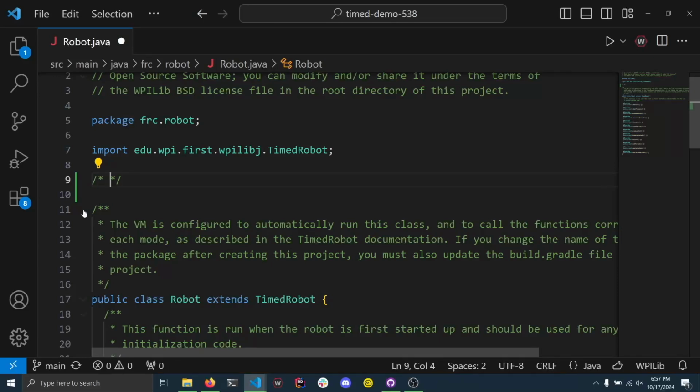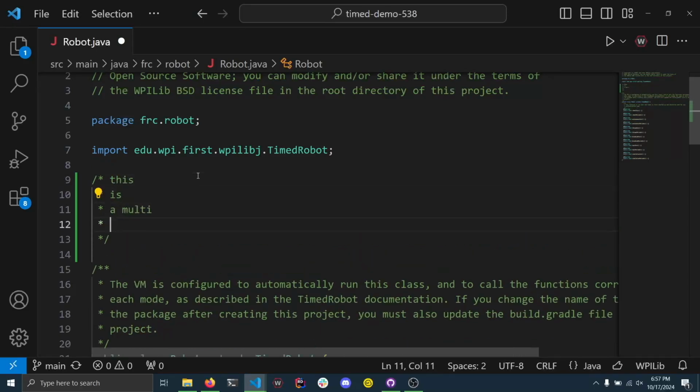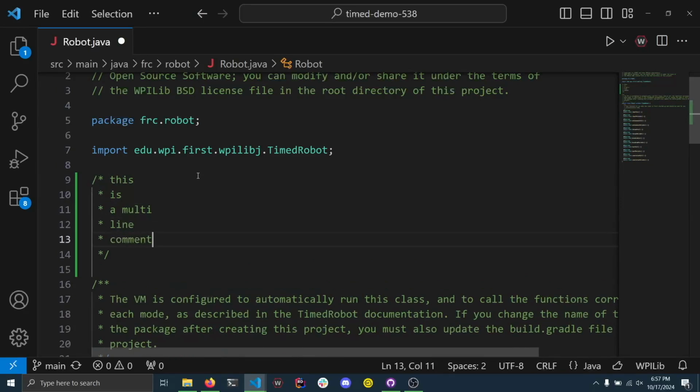And so really they don't need all these asterisks here. These are just a special formatting thing. But I could type something here like this is a multi-line comment. And I could delete all these extra, not that one, and it's still okay with it as a comment. Any questions on that? Okay.